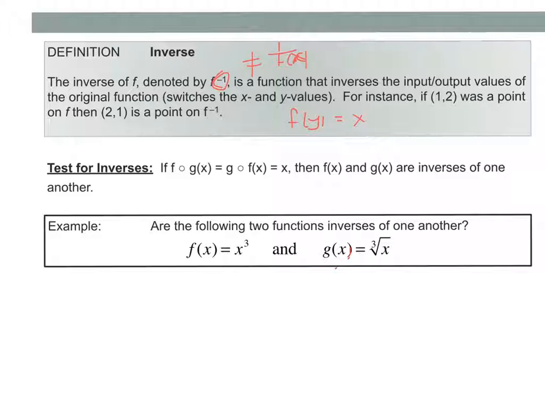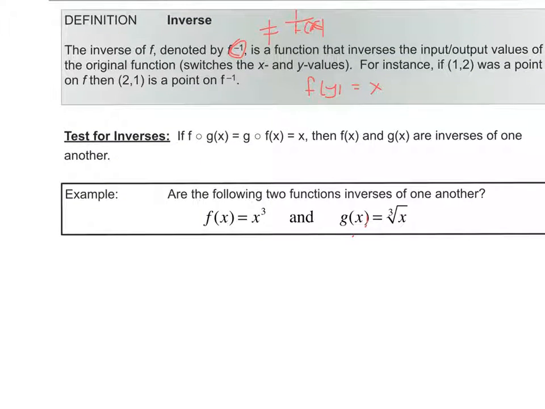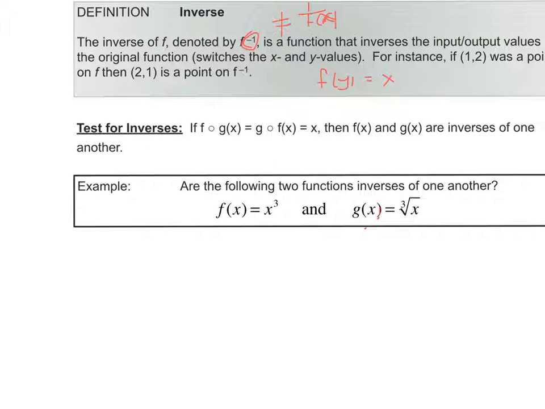One easy way to tell if something's an inverse, algebraically rather than graphically, is to do the composites. So do f of g and g of f. Remember, f of g, f ∘ g like that, means f of g, and g of f means g of f. If they're inverses, those are equal. So it's kind of an easy test.